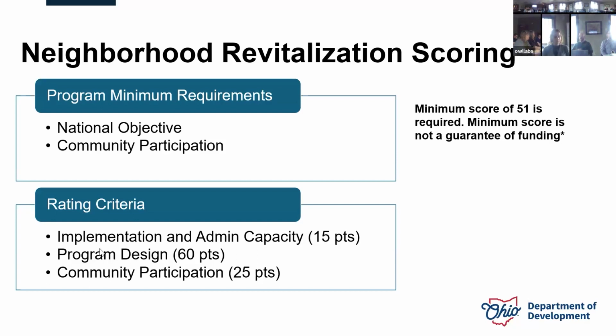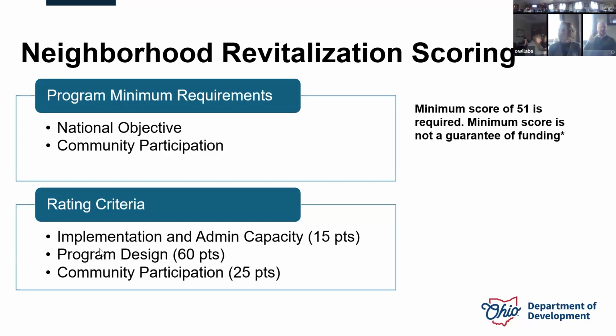And then the other minimum threshold of this program is some type of community participation. What does that mean? We're going to say, you tell us, because everyone engages residents completely differently in this program. We've seen every year. However you're getting input from the residents to identify their needs and what they want in their community, it's up to you to show us what you've done and what kind of results you've gotten from that. However you want to do that, we'll take it, as long as some kind of proof is in there in the application.